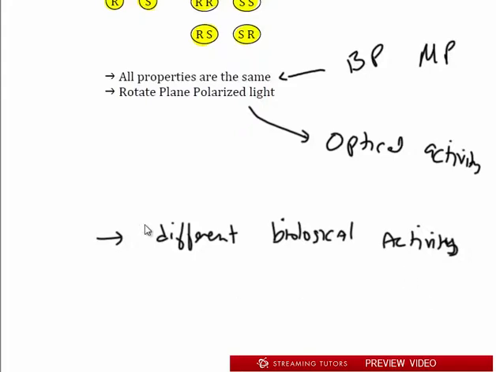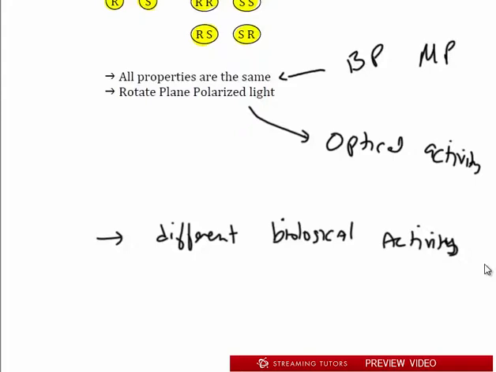This whole idea of biological activity is because of their handedness. Maybe one molecule can bind to a receptor, but another one can't in our body. It won't fit based on its handedness. So one enantiomer can block something, or bind or not bind to something, and that obviously causes differences in our biological activity as to what we can do.